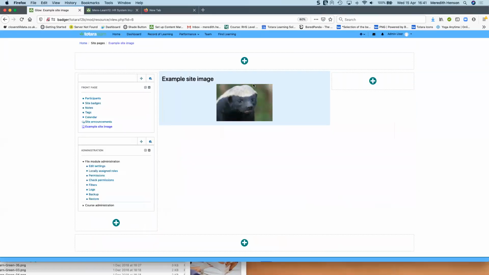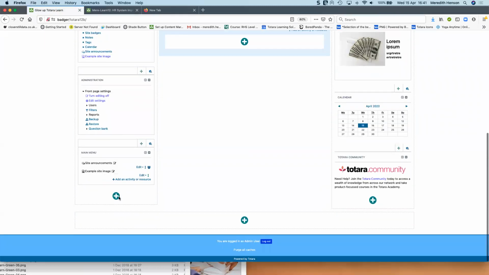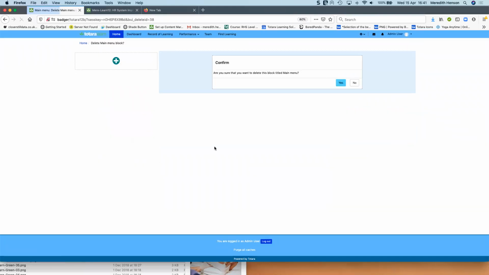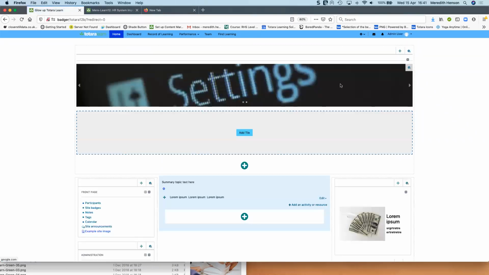So there's that image. Now, if I don't want anyone to be able to see that image, I can just hide or remove the main menu block. You can add as many as you like, and you simply delete that main menu block. It doesn't remove that image. The image is still stored there, and then you can do interesting things with that image later, which I'll touch on in just a moment.